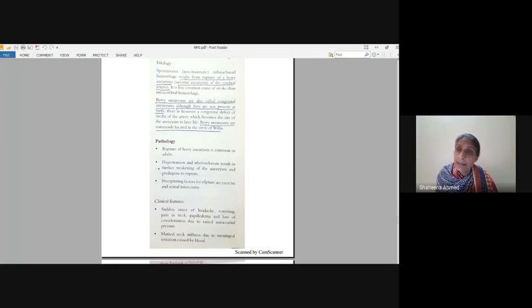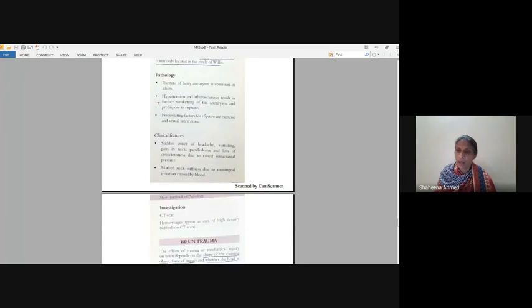But the significant thing is these are congenital anomalies which are not evident at the time of birth, and gradually as time passes, this weakness develops and it shows as the person advances in years. And ultimately, they are seen as berry aneurysms. And when they rupture, they cause hemorrhage of the vessels.